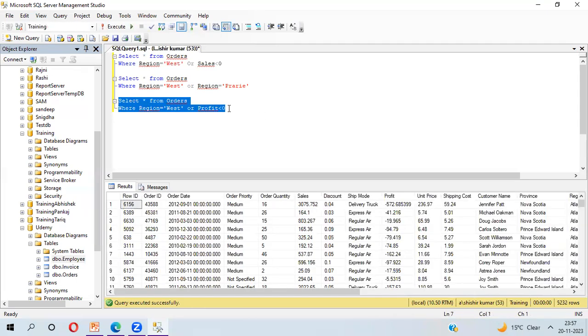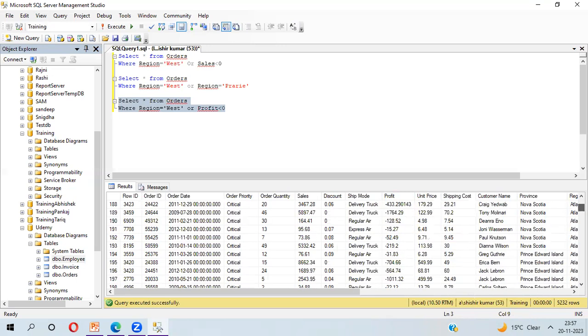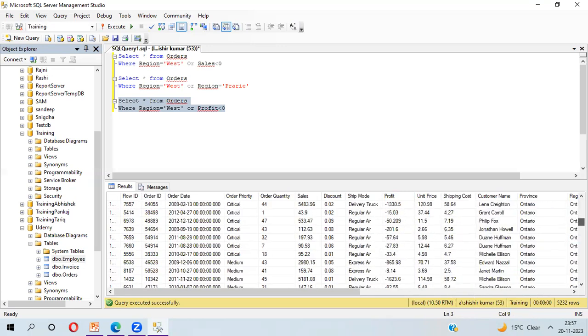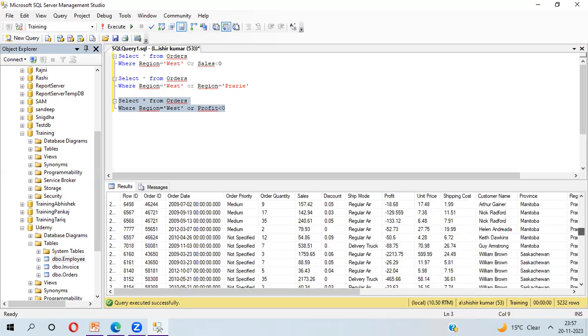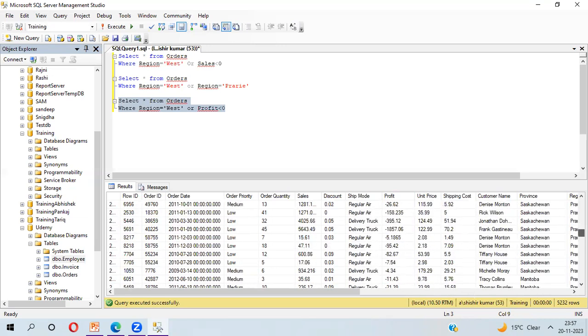So see here, I'm getting those values which are in minus, but here some values will be positive. So let's see, do we have any positive value?